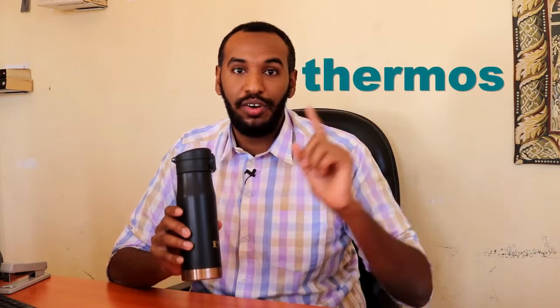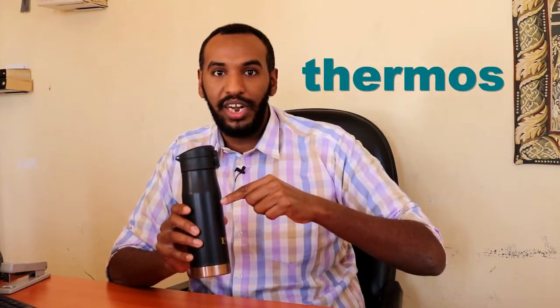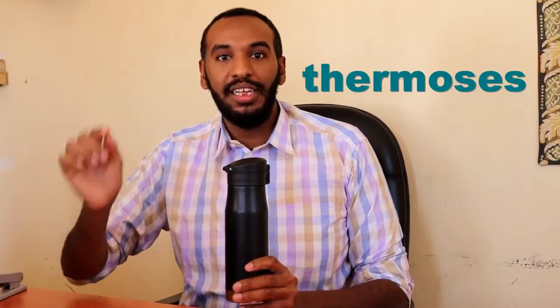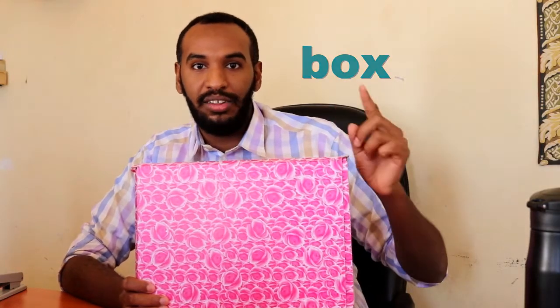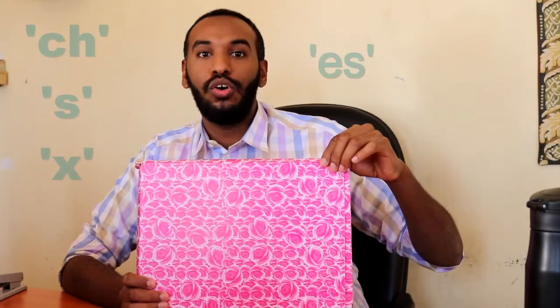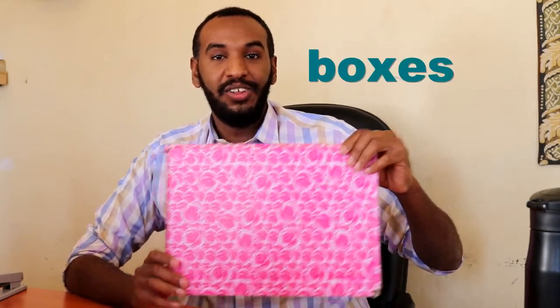I'll give you another example. Thermos, so instead of a CH, now it ends with an S sound, right? So you cannot again add an S to an S. You cannot say thermoss. It's not possible. So you say thermoses. You add an invisible E, then it becomes ES. One final example, box, X sound, it also follows the same rule as the CH and S. So just to remind you, if a word ends with CH or an S or an X, you're going to add ES at the end. So it will become boxes, all right? So that's the third S rule that we have to remember.